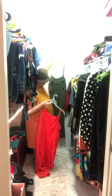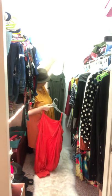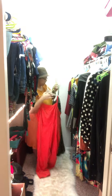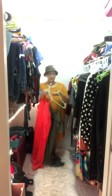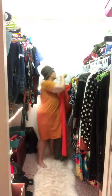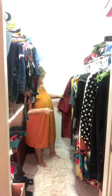Then I also have the green cargo pant type of jumpsuit. And this one is actually really pretty because it has the flowing thing that goes across the arms, so it's really, really pretty. And then I have my graduation outfits right here.